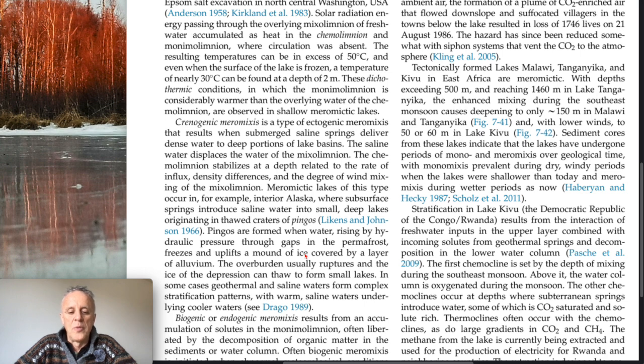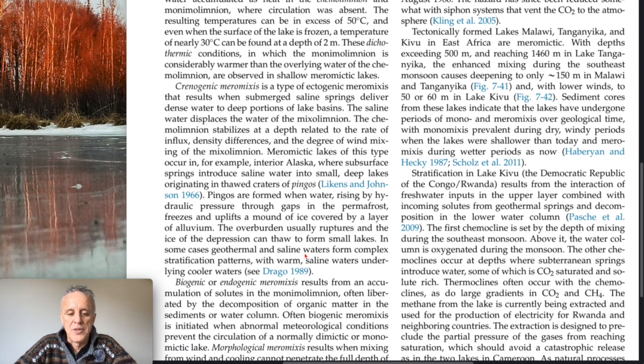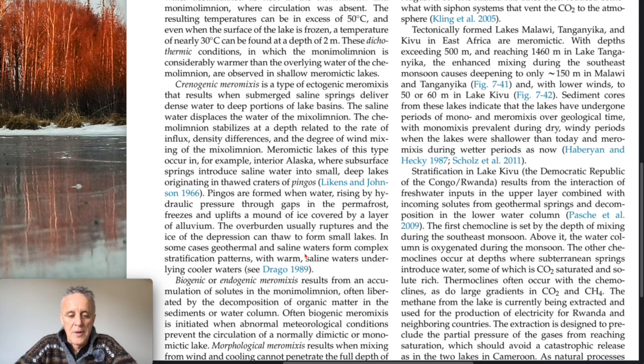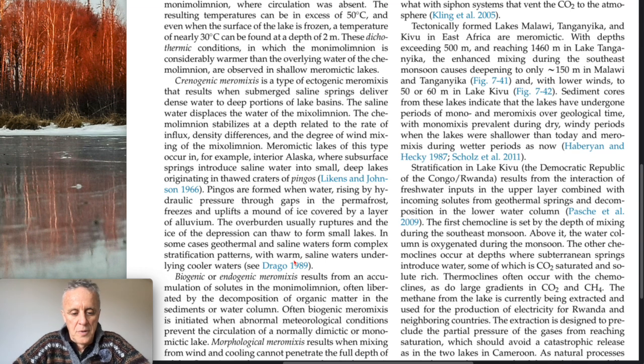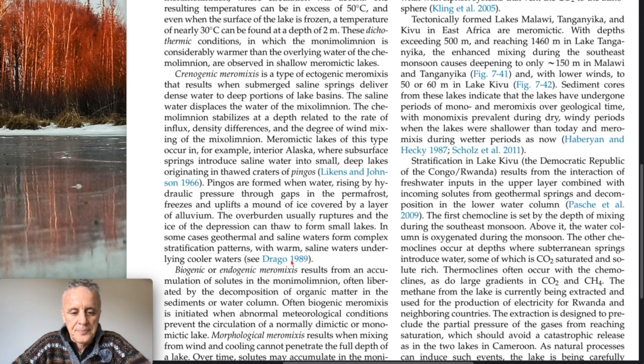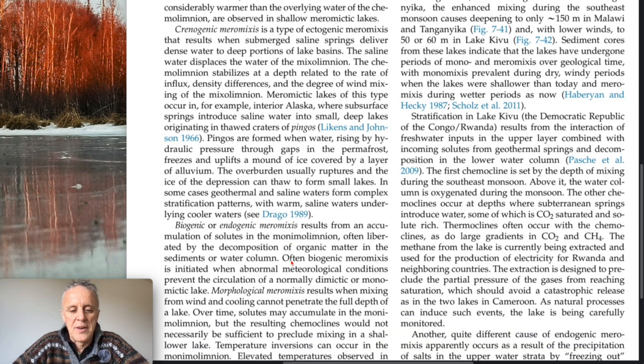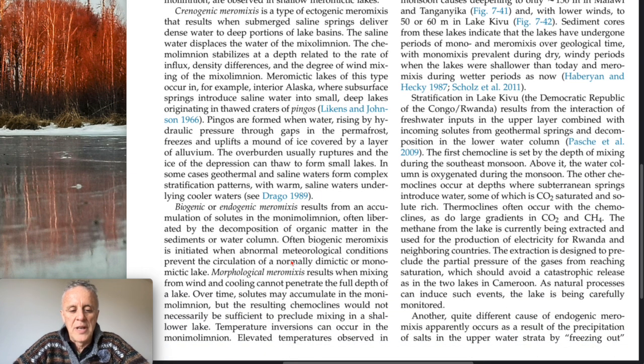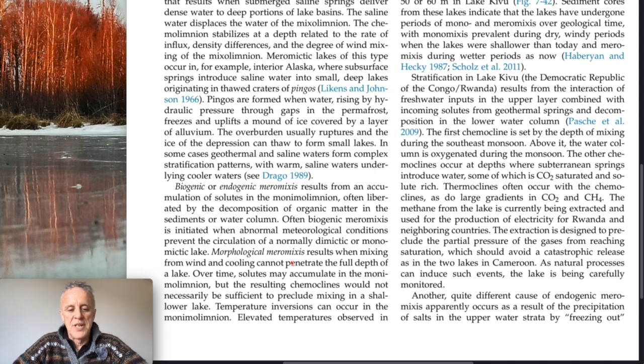Pingos are formed when water rising by hydraulic pressure through gaps in the permafrost freezes and uplifts a mound of ice covered by a layer of alluvium. So we already looked at that term, the pingo term, before in a preceding chapter. The overburden usually ruptures, and the ice of the depression can thaw to form small lakes. In some cases, geothermal and saline waters form complex stratification patterns with warm saline waters underlying cooler waters.